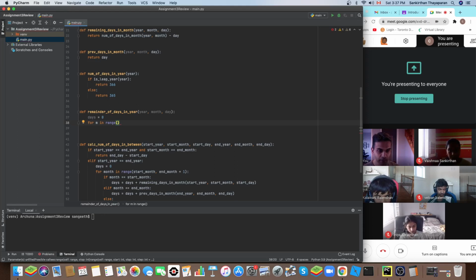Remember, if you visualize the year, the year has 12 months and I'm going to start on some month, and I need to go all the way up to the end of the year. So what will be the start here? Month, whatever the month that was given. And the end has to be 13. Why 13? Because range doesn't give you the last one.